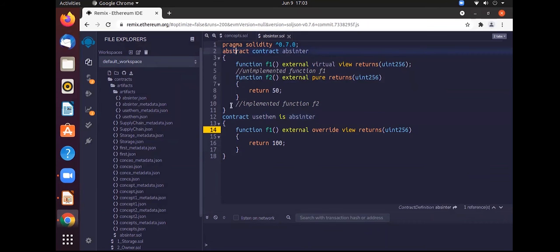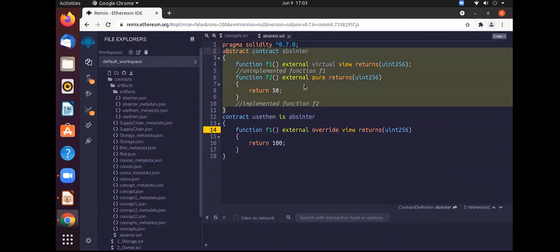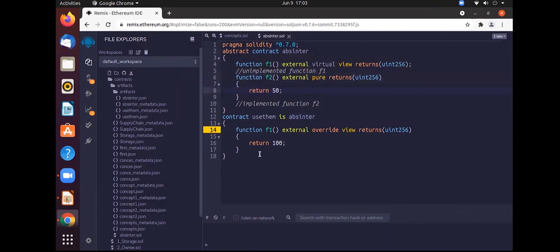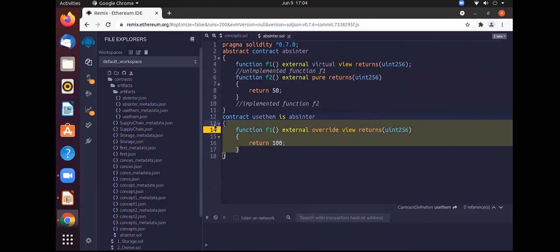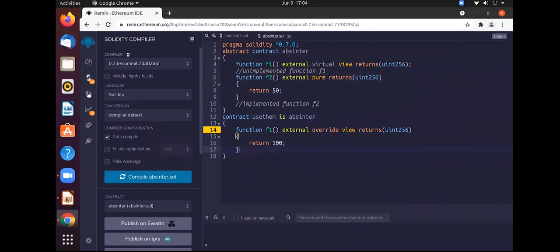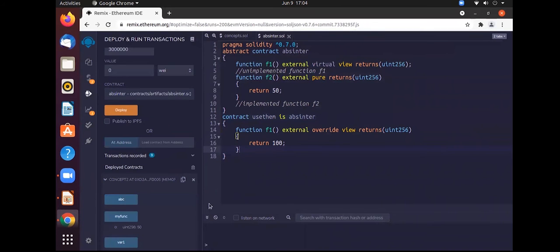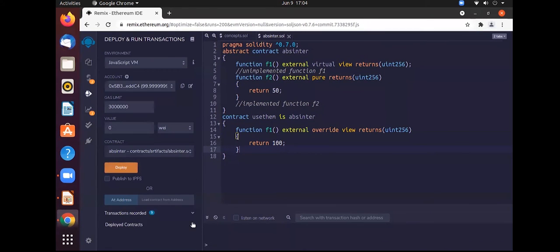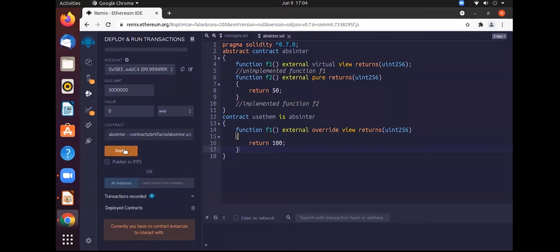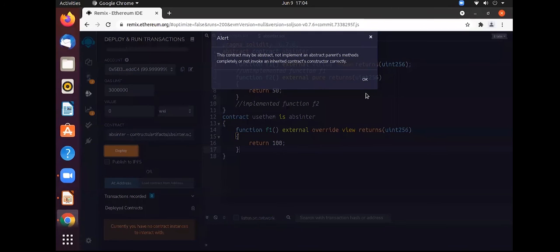We have created one abstract contract, and we can use it here. If you want to compile, you can run, you can deploy. Just delete whatever contracts you have, and deploy that.